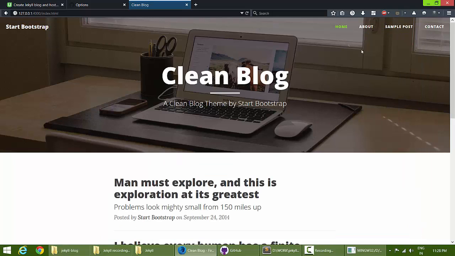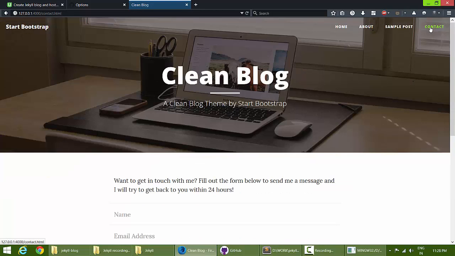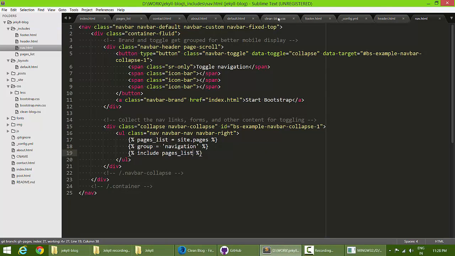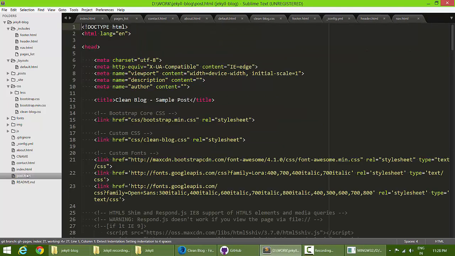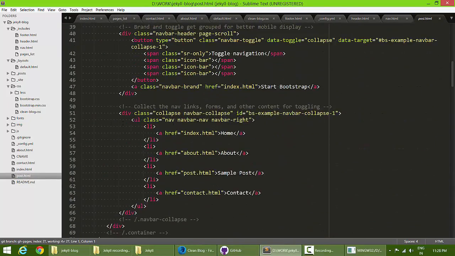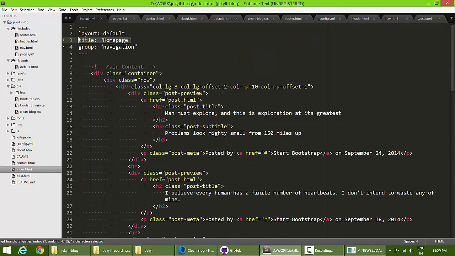So yeah, it's working perfectly. Everything is working good. The sample post is not getting that highlight because it's not part of the group. Right now this is just getting reflected from the navigation part.